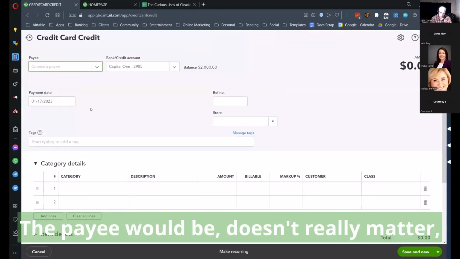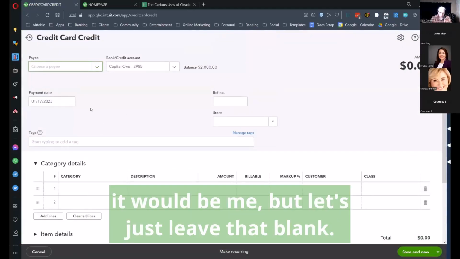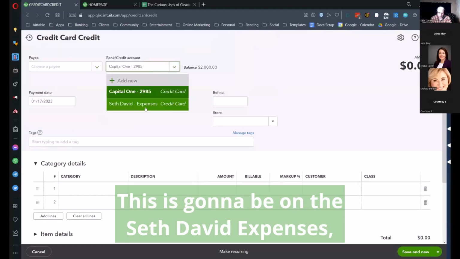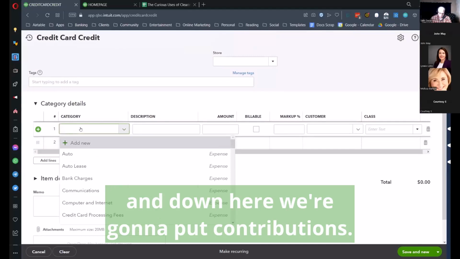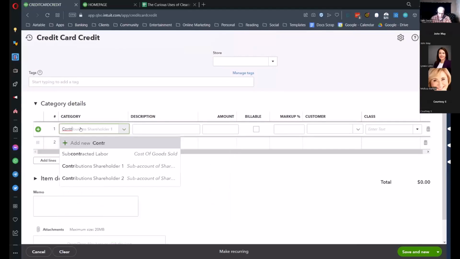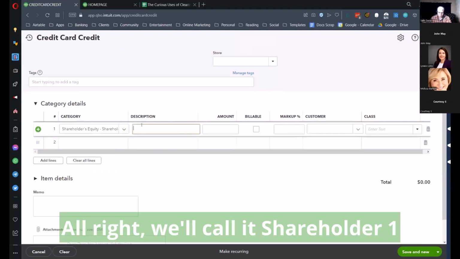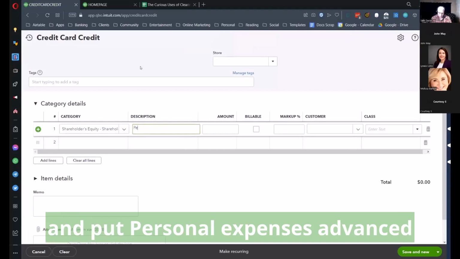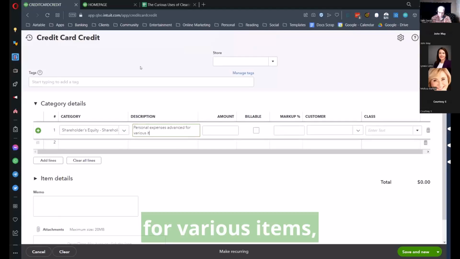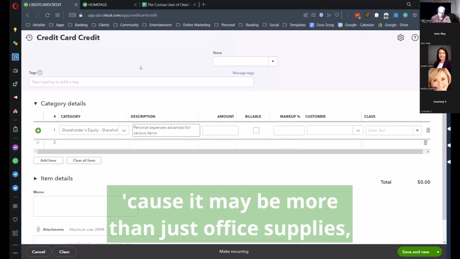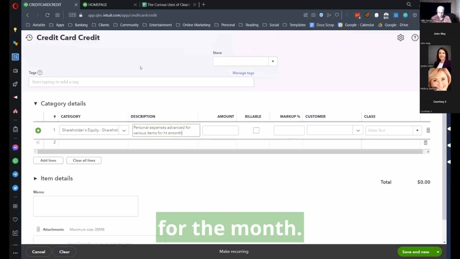The payee doesn't really matter, it would be me, but let's leave that blank. This is going to be on the Seth David expenses, and down here we're going to put contributions. We'll call it shareholder 1. And put personal expenses advanced for various items, because it may be more than just office supplies for the month.